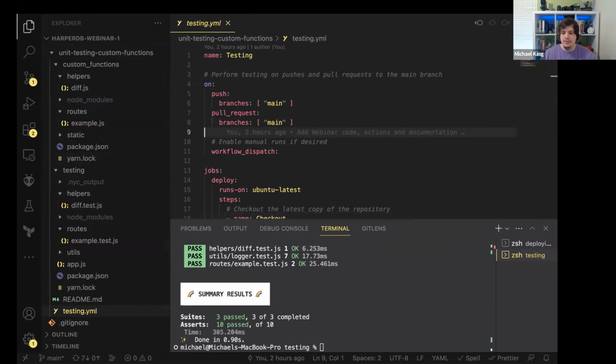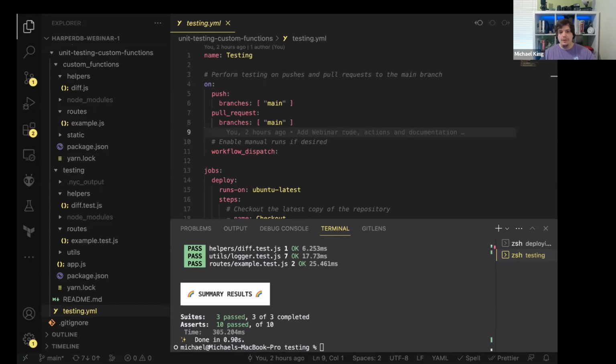Awesome. So that was unit testing in a nutshell, pretty quick, but it's pretty awesome. I was pretty happy to figure that all out myself. It was pretty fun to read through the Fastify docs and play with that and see how we can set up the stubs and mocks and all of that.